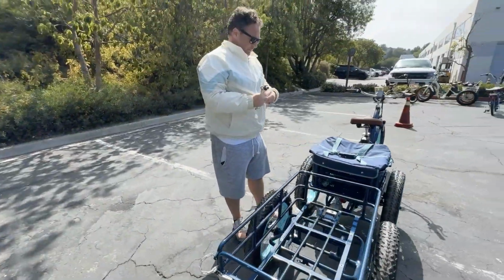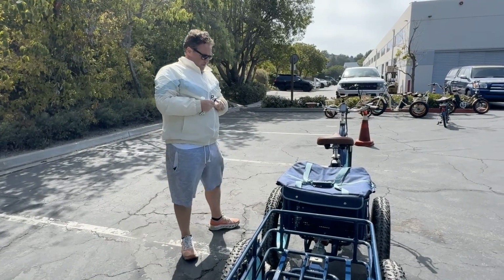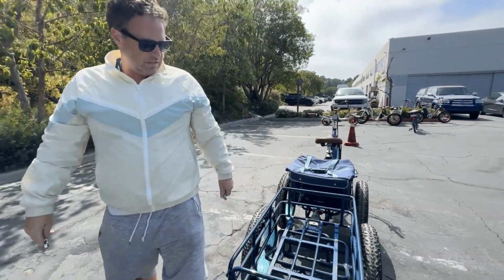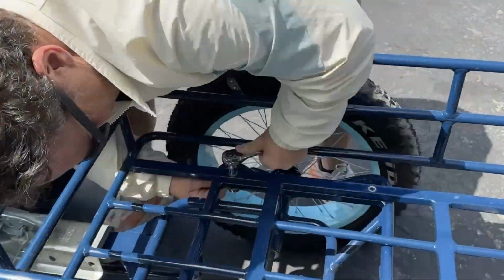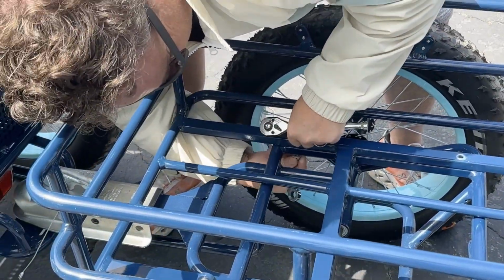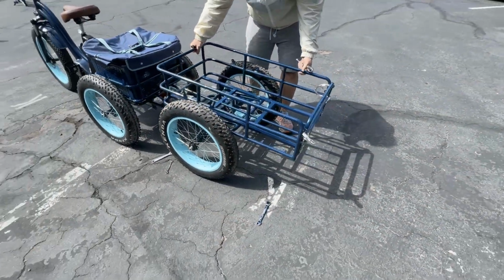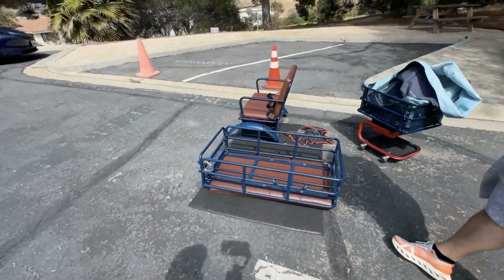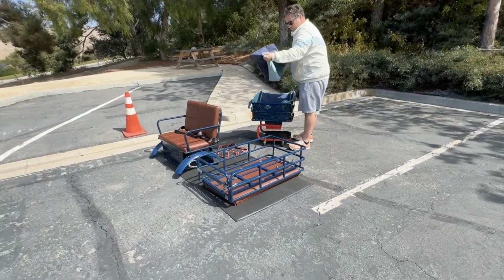Now, when we do this customization, I've never actually tried to put the trailer basket on the front, but we'll give that a shot today too. Okay. Now from there, let's go ahead and just set this to the side. Okay. Let's just leave this right there.